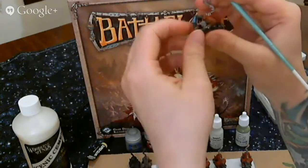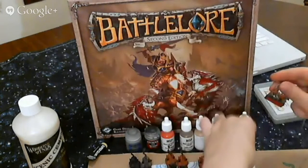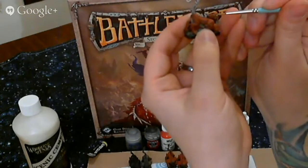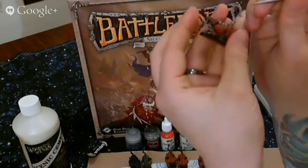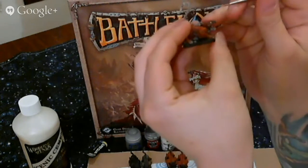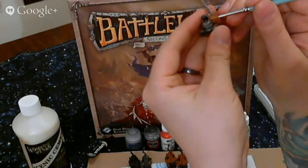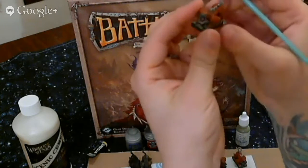and then the final step, I put a little bit of yellow in the eyes, and you have to be very careful when you do this. You just put a little bit of yellow on the brush and just touch in there, and it will paint the eyes yellow. And then I put a little bit more white in that pink that I had made and highlighted the tongue and teeth.